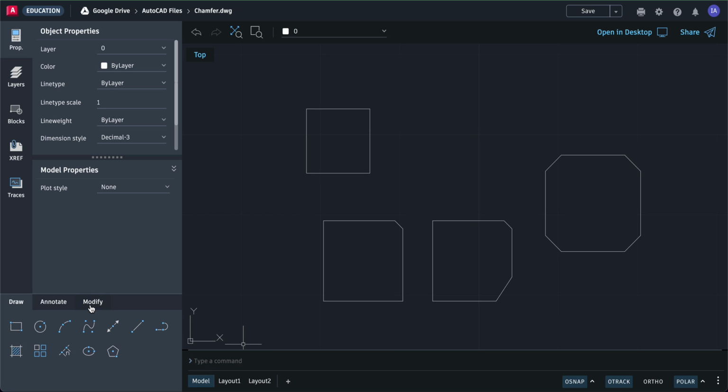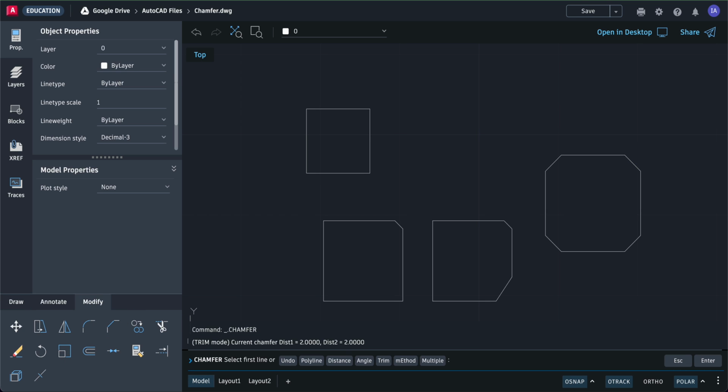So you simply go and modify and go to chamfer and set the distance to 3, enter, 3, enter. And because this is one continuous object, because it's a rectangle, so all we're going to do is click Polyline, and what it will do is it will just chamfer everything on that polyline. Okay, I haven't clicked yet, but it's chamfer.